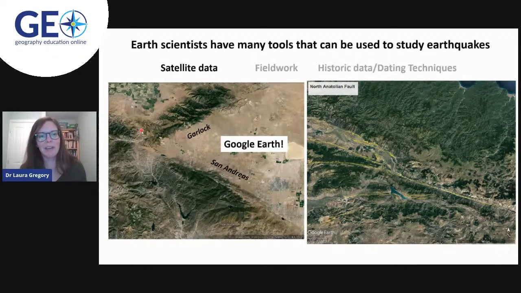And faults have a specific look about them on these Google Earth images, satellite pictures. That's because they're really linear features. So they're this big line that strikes across the landscape, and it doesn't look very natural, but it's too big to be man-made. And so here's the North Anatolian Fault. This is in Turkey, and that was that big purple stripe that I identified across Turkey in the earlier picture. This fault here too makes a big line going across. I've helpfully labeled it with a yellow line, and it's a little bit more complicated. It's not just one straight line. There are lots of other smaller faults around it. But you can start to pick these out once you get your eye into it.